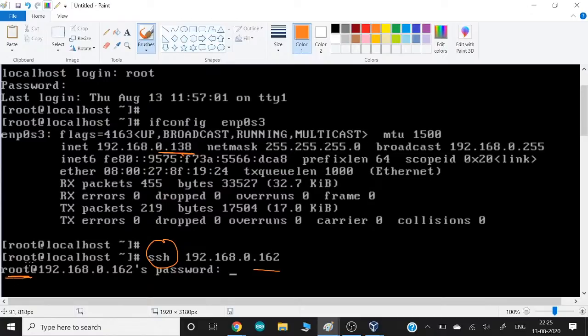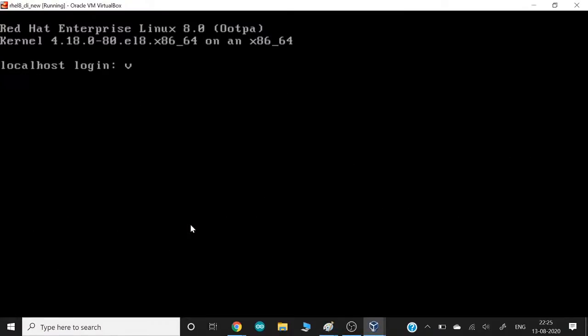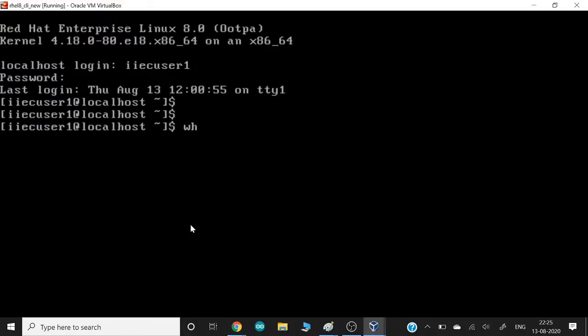But it's not a perfect statement, guys. The perfect statement is, if in your base system you log in with the root account, then in the remote system you log in to the same account if you don't give the username here. What I mean by this, let me log out of this system. Let's say I would like to log in as a user called, I don't know, IIEC user 1. So who am I? This one.